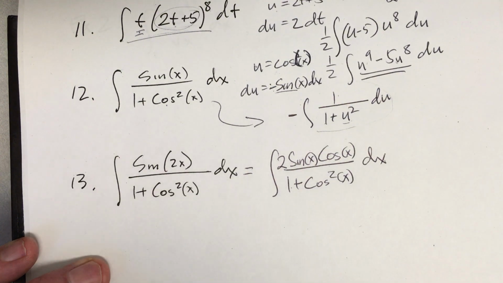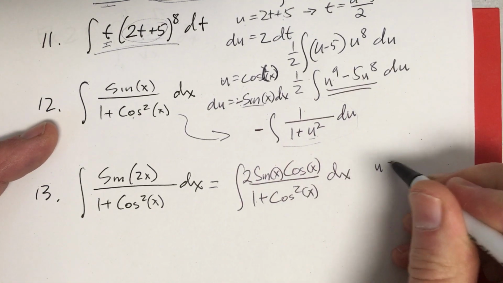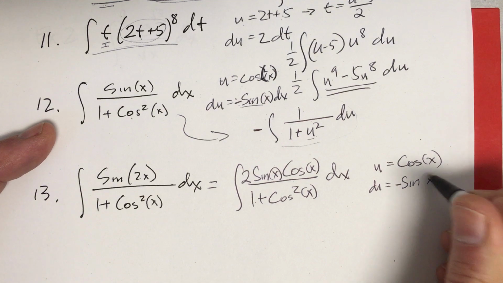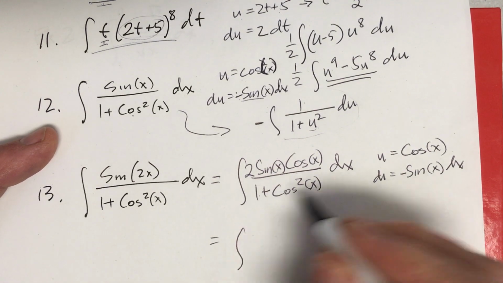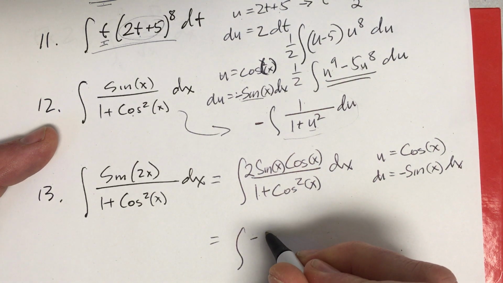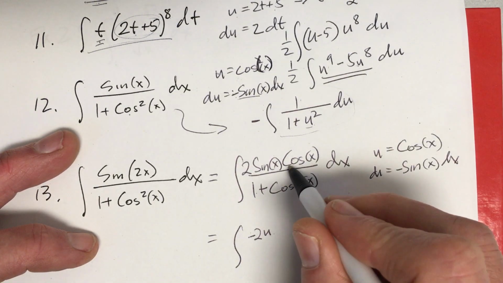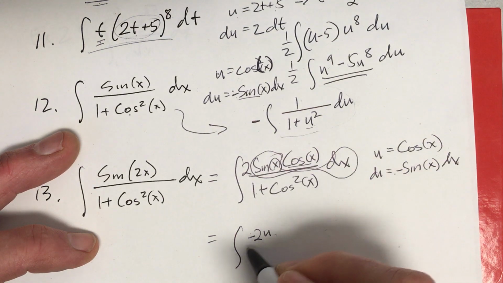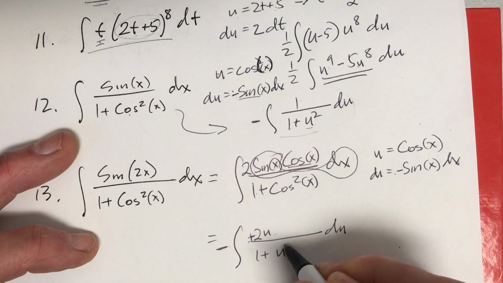Well, again, if I write this a little bit like I have in this earlier one, if I just let u be cosine of x, and then du is equal to minus sine x dx, and now I just make my substitution. This then is going to be equal to minus u, and I still have the 2 there. Minus u right there, and then this then is the du. I'll pull the minus sign out, and then it's 1 plus u squared du.